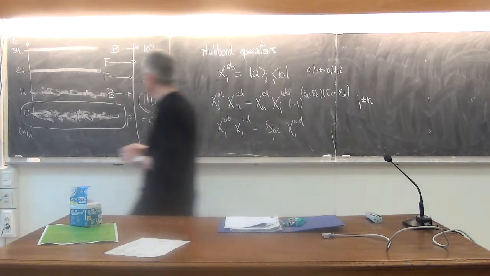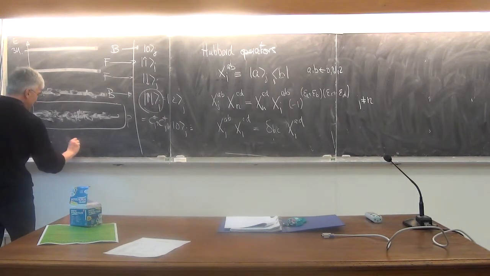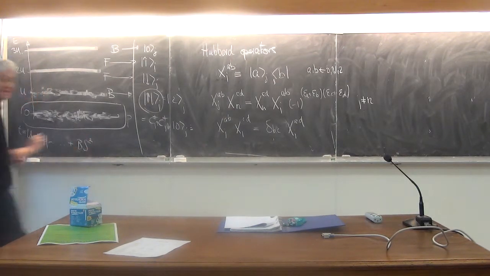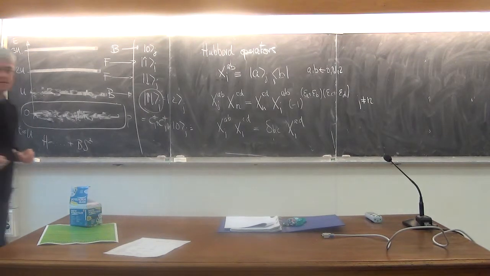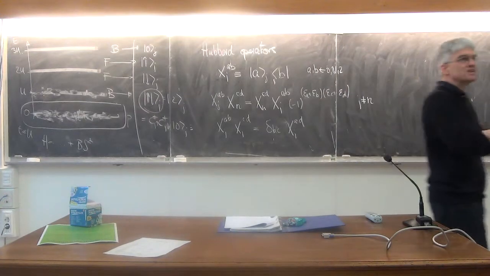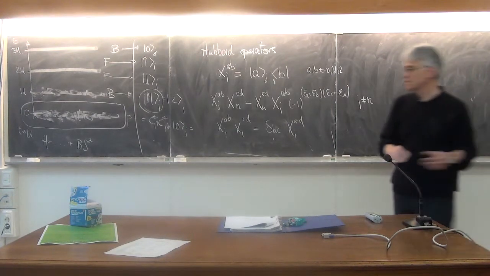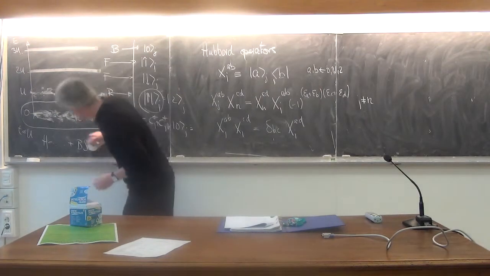So I would have to study the Hubbard model, blah, blah, blah, minus B S_z. That's the model I would have to study. But then physically, I would have to study a situation where I actually have applied a magnetic field, which is not what I want to do. So it's physically a different situation, and I want to actually study this one.